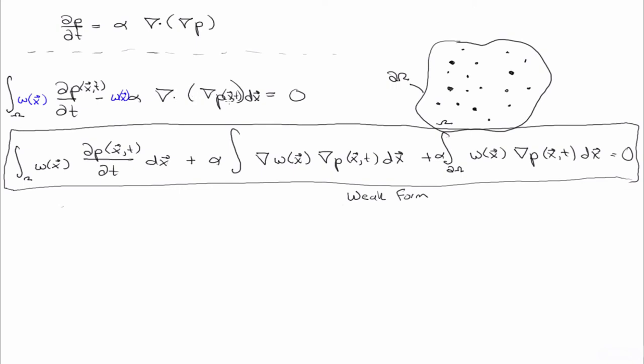In the original equation we have the gradient of p, and then we're taking the divergence of that. So that means we have two spatial derivatives on p that must exist. So p must have a continuity. Its derivatives must exist, and their derivatives must exist, for this equation to be valid.